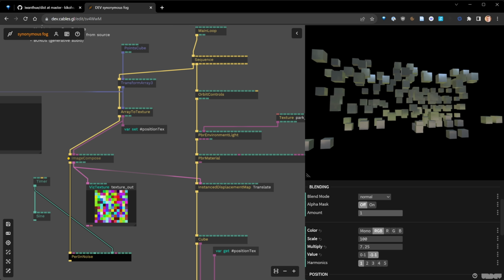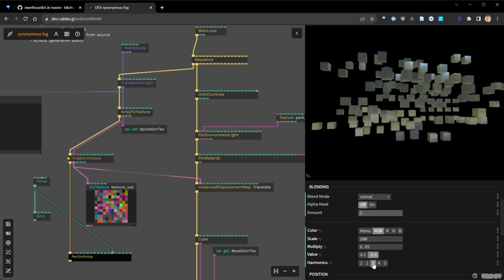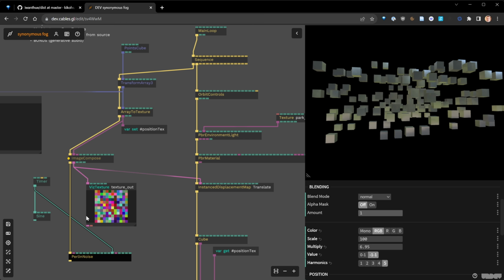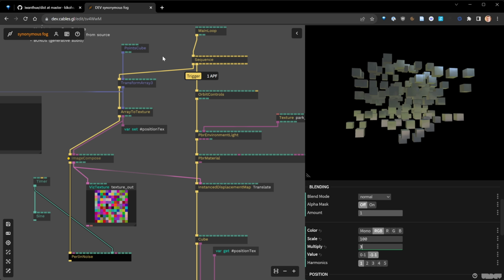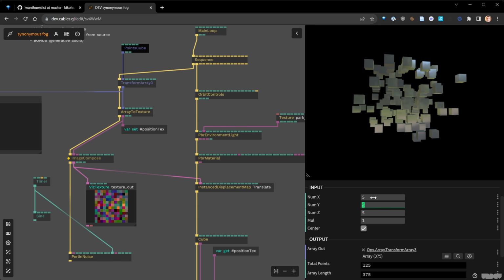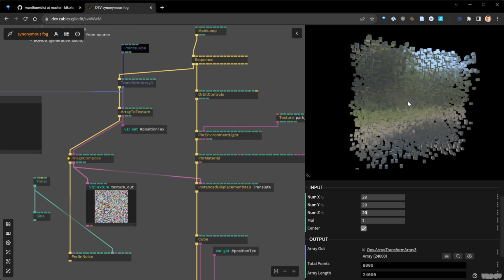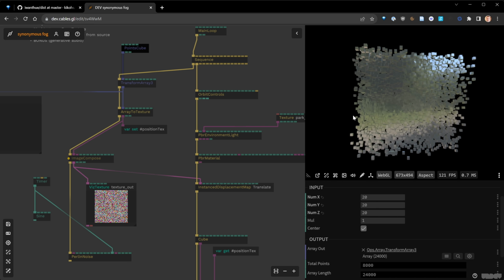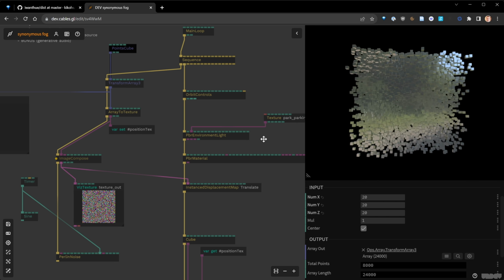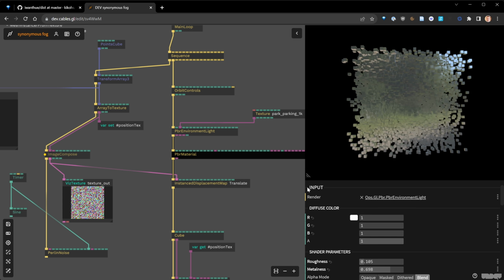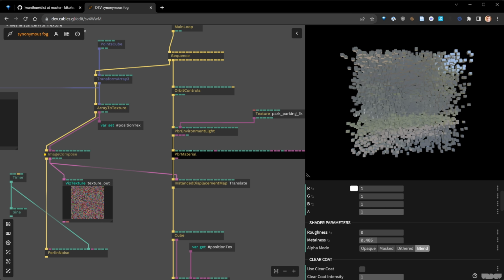I can multiply, so I make the displacement bigger. I can also play with the harmonics. And the higher I go, the more noisy it becomes. So this is not very good to look at. But let's say I'm here, and then I can, of course, crank up the number of instances. I can put 20 on each axis, scroll down, and now you have this. That's what I wanted to have as a look, right? It's still in a cube, but all individual instances have this kind of a life in a way. So let's go back to a material. Dial down maybe the metalness for now, like this.